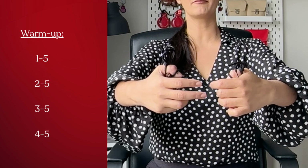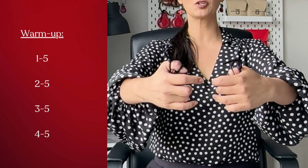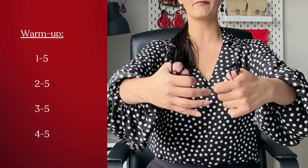For the first exercise, we're going to click once with each hand, alternating the fingers. So 1, 5, 2, 5, 3, 5, 4, 5. We're going to slow down first, and then we're going to speed up. 7, 8. 1, 5, 2, 5, 3, 5, 4, 5.